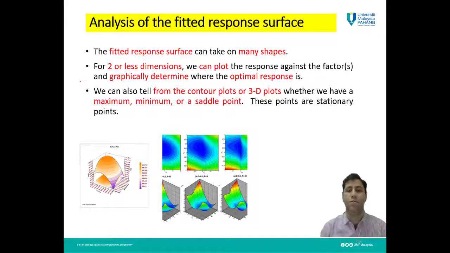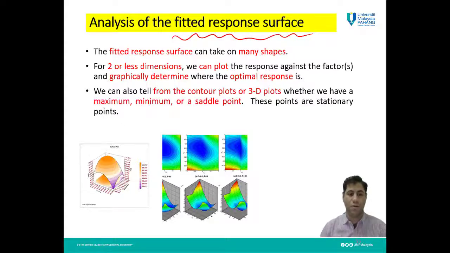Then how to develop that response surfaces by second order model, which we use with different designs, CCD or central composite design, and also BBD or Box-Behnken design, to develop that second order model, which is actually a response surface. Now, in this session, I'm going to tell you more about the process of analysis for the fitted response surface.